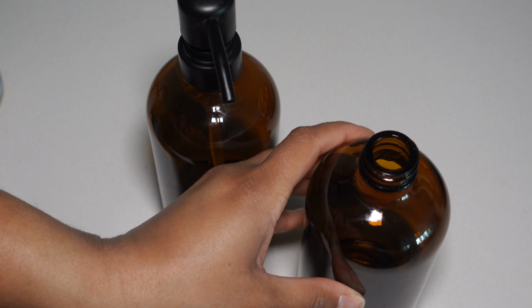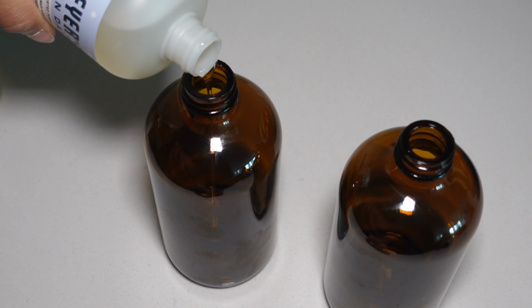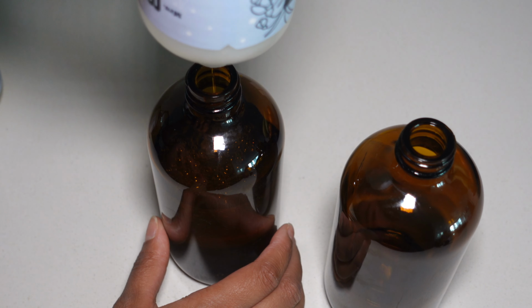To finish everything off, I'm gonna go ahead and refill my hand soaps, change out all of my wallflower plugins. I'm gonna mop my whole apartment, and then everything will be nice and clean.